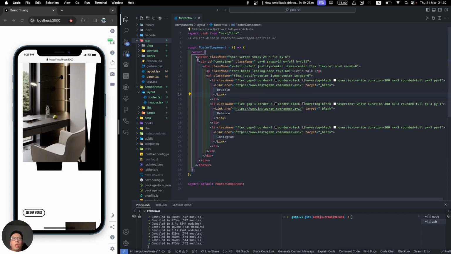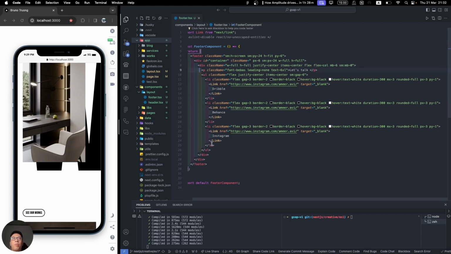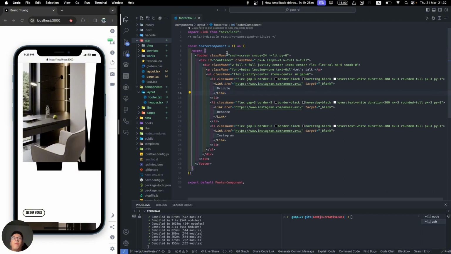It also has the footer and the container for this, and this is the way I coded it. We also have the link for this one, and after that, having the footer is really simple. And you guys remember you need to put in the links for the repo, Behance, and Instagram, and need to have a target blank for this.